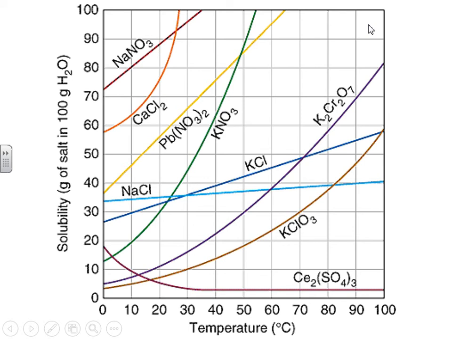Now, what I should say to begin with is, pick a point anywhere. Let's pick good old NaCl, sodium chloride. If you go up to about 30 Celsius, here we are, 30 degrees Celsius, you can dissolve about 35 grams of salt in water. So that's pretty good, 35 grams of regular salt in water. And this is the limit of the solubility. This would be a saturated solution.